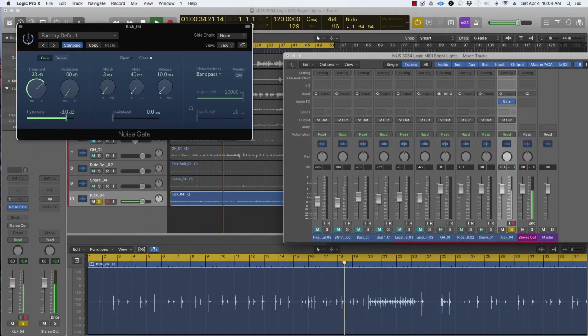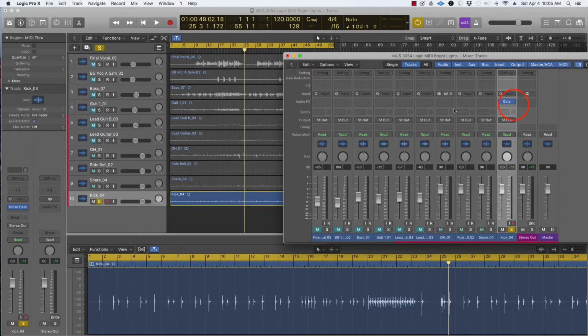So if I kick that out, you can hear the snare. Now the fact that you can hear some snare happening while the bass drum is happening will not affect us in this case. So let's close this up.